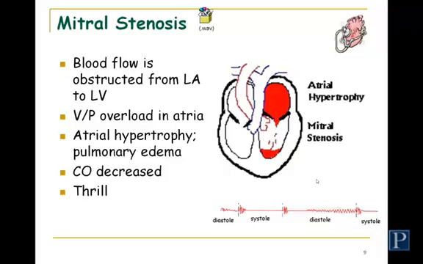The murmur, we said, is a low frequency murmur. It is described as being a weak rumble. That's why they describe it as a low frequency, weak rumble. The pressures here in the left atria never get as high as you see with aortic stenosis down here. So it doesn't get really loud. So they describe it more as a weak rumble. So let's listen to it.